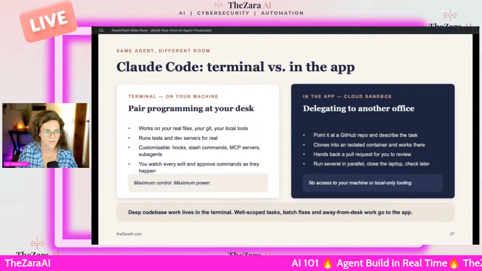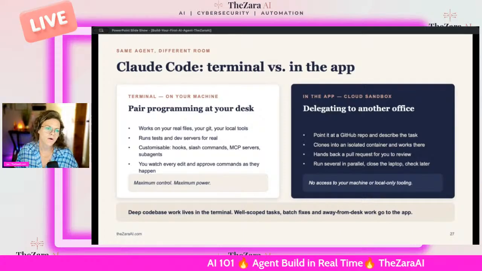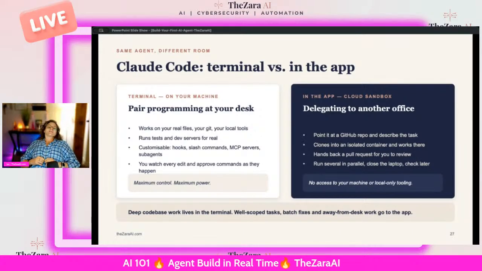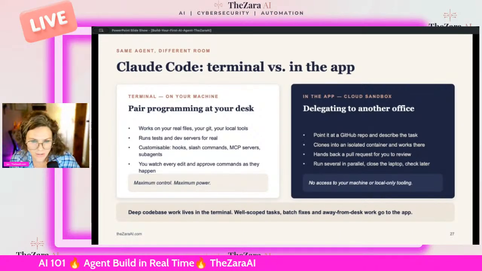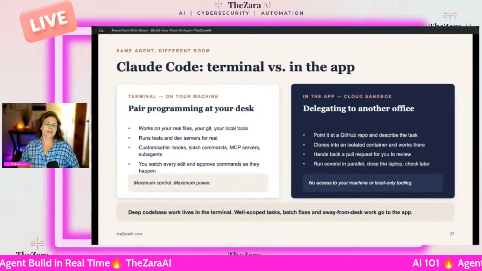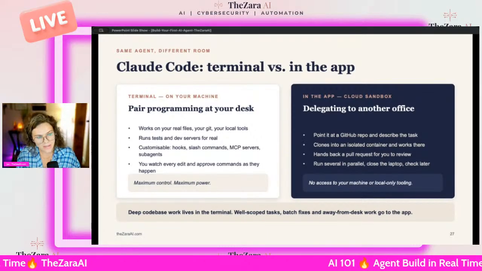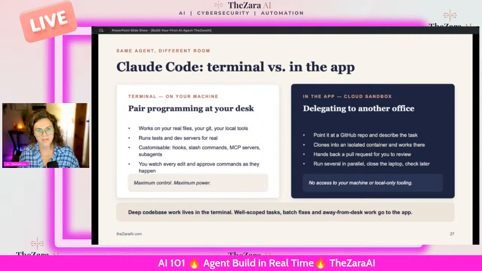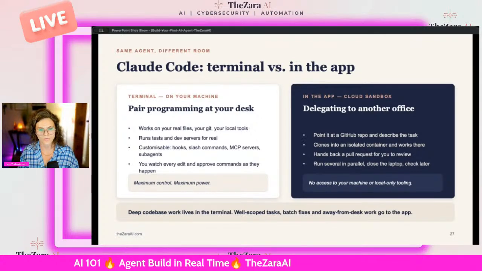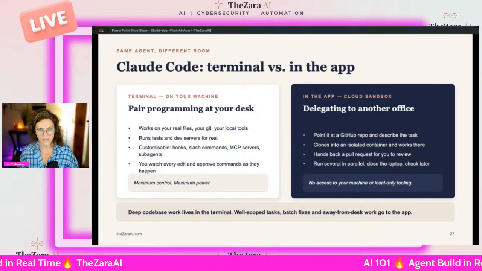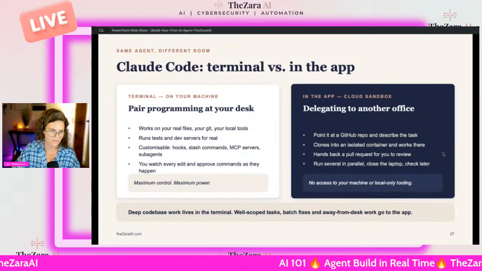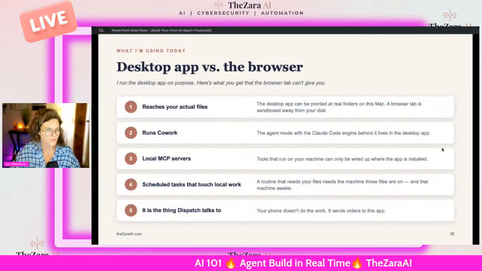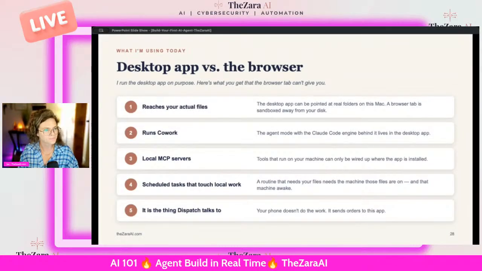I will have no access to the machine or local tooling. This is okay. I don't know why it's actually telling you about a cloud sandbox. This is great, but none of you are really probably going to be using this. This is where you can test and isolate clones and do things in an environment that is secure, that won't impact your machine, and you can do it in the cloud. But I don't think it's relevant to this class, so we're going to move on. See, this is why I should have read the whole entire deck before I did it, but YOLO, right?